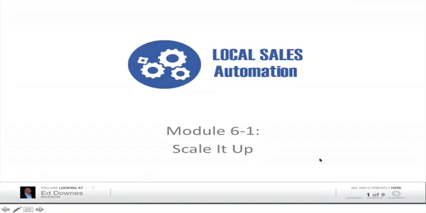So I hope you enjoyed this course, Local Sales Automation, and hope you take action and implement each and every assignment that has been in the 6 modules and all the homework, and you take action, get that ad placed in Craigslist, get those people interviewed, get those people on board and trained and selling for you so you can scale it up. Make sure you take advantage of those bonus trainings as well. If you qualified for the bonus, if you got in time and got the bonus, with the training for the appointment setters and the admin assistant, and let this take your business to a whole new level.